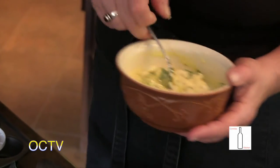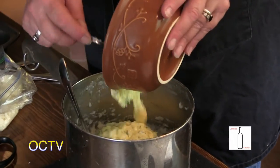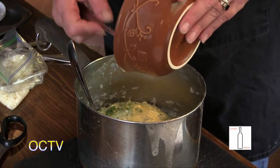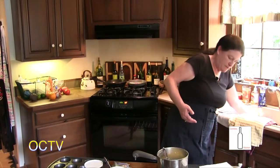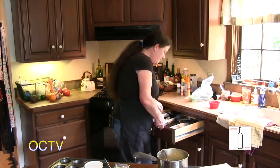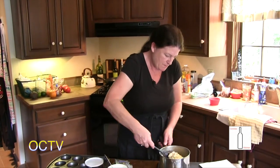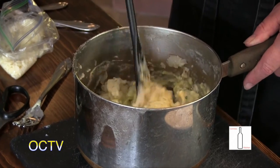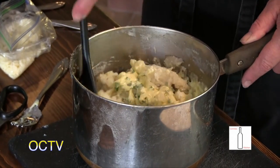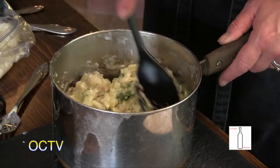We've got kind of a creamy sauce, so let's mix that in with the potatoes. I really think this is going to end up being kind of a fancy baked mashed potato thing. I'm Irish and I do love my potatoes — I like them straight, I like them fancy, and this has just got so much going on. I think the egg is going to give it kind of a custard texture.